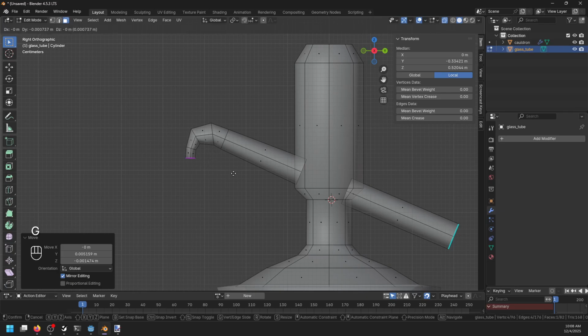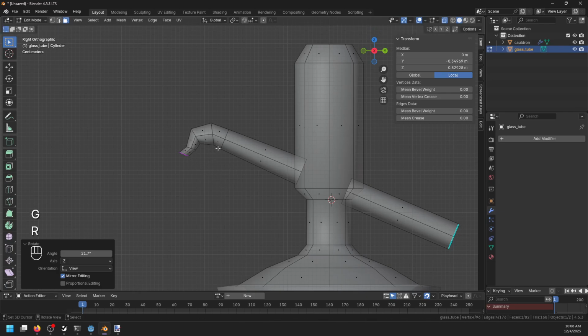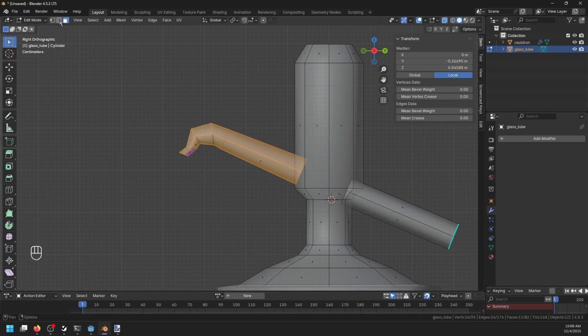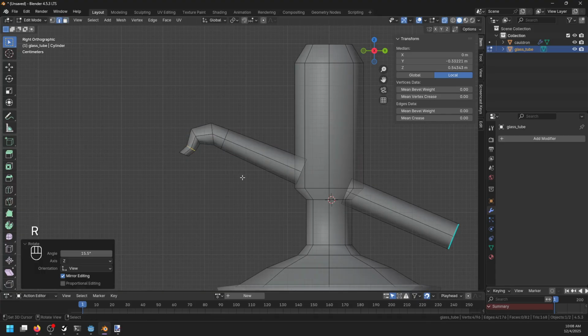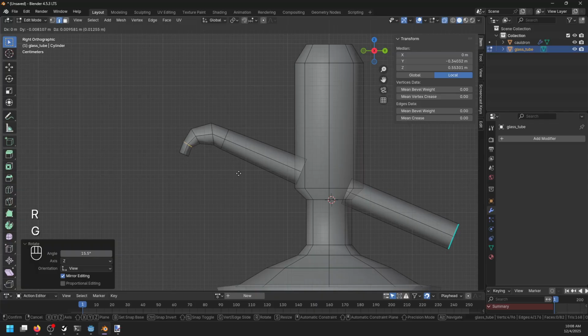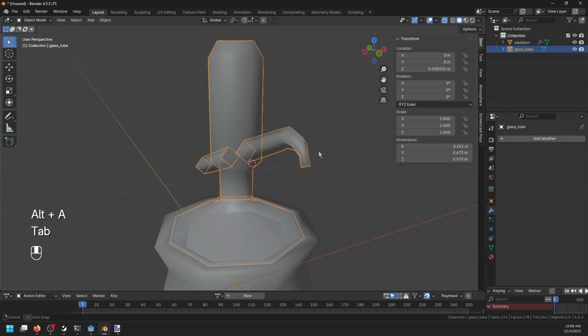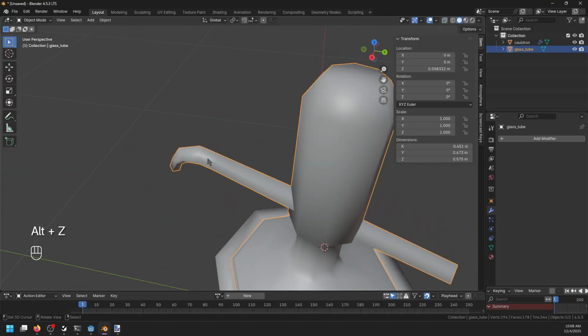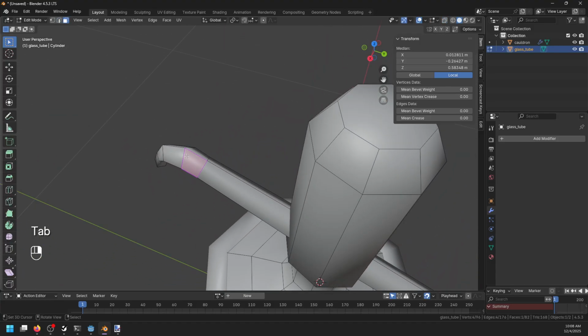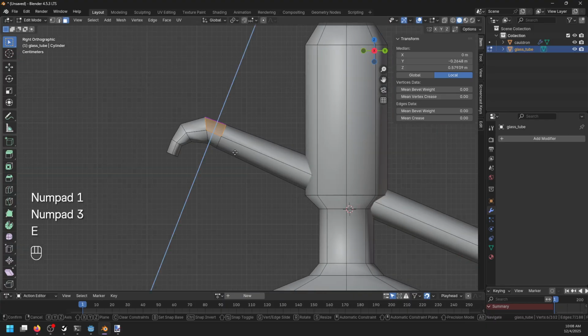Kind of correct. I'd prefer if it was strictly a 90-degree angle though. And then we can have like a little thing here.